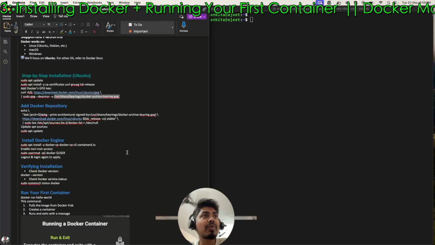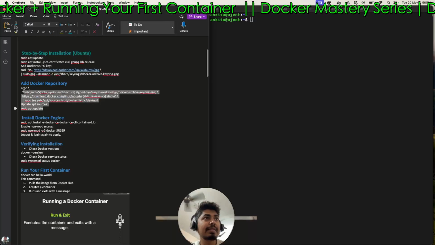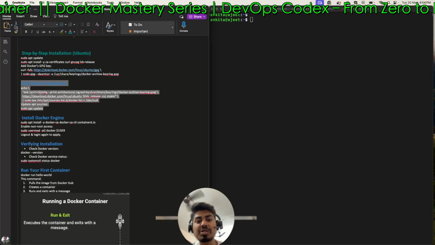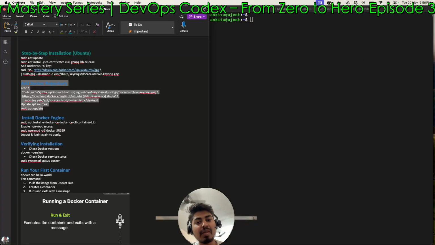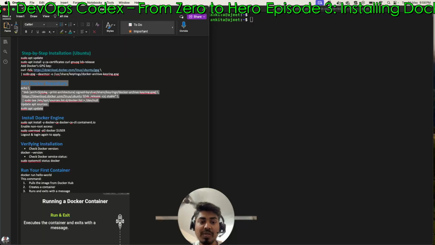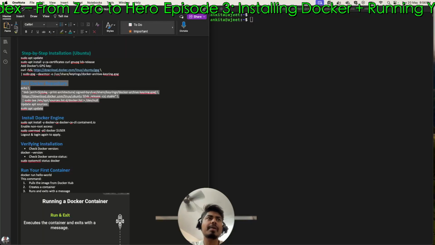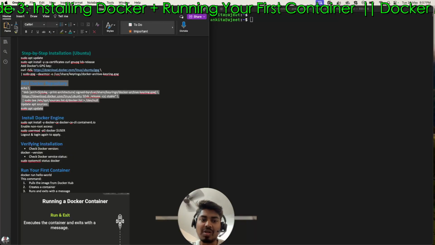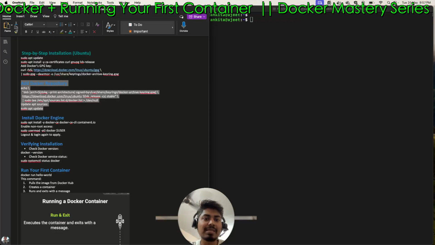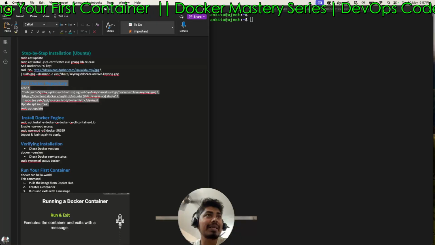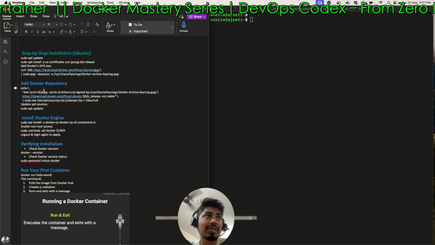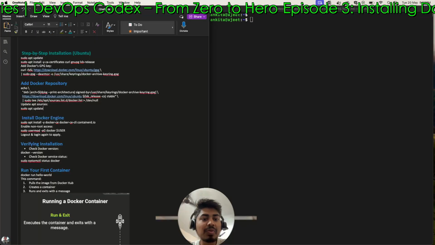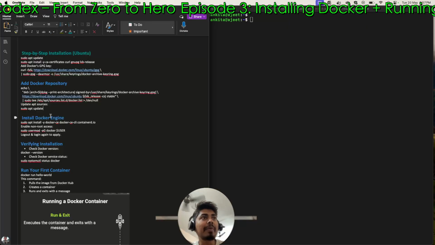And for the next command, you can see here, we will add Docker's repository to your system, the apt sources list. So what is the Docker repository? The Docker repository is nothing but a centralized location from where we install Docker packages, Docker images, those kinds of things. But in this case we are installing the Docker packages. Next we will run the sudo apt update command.